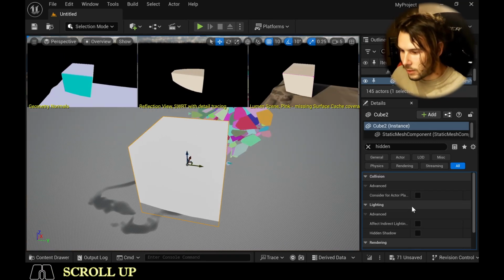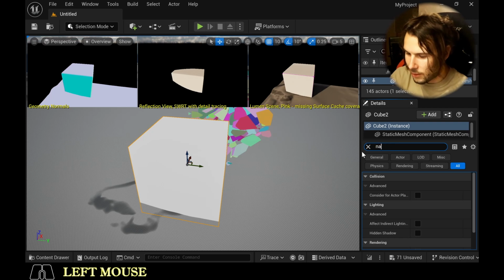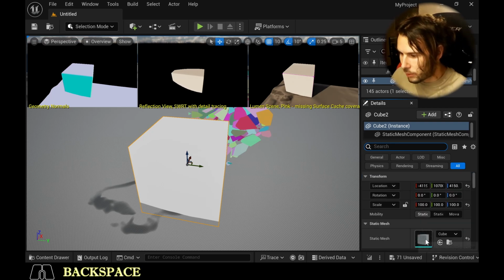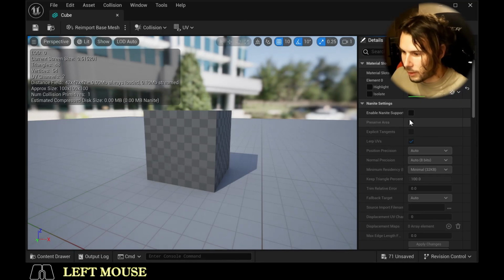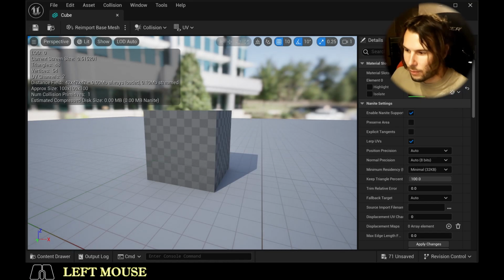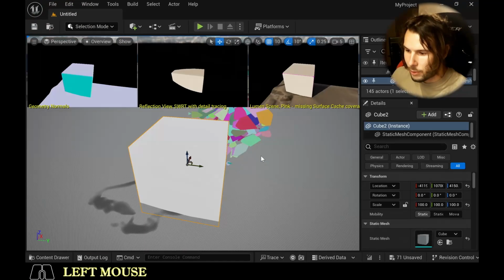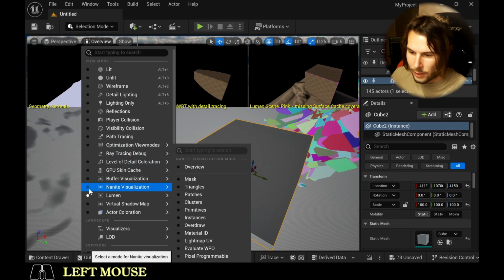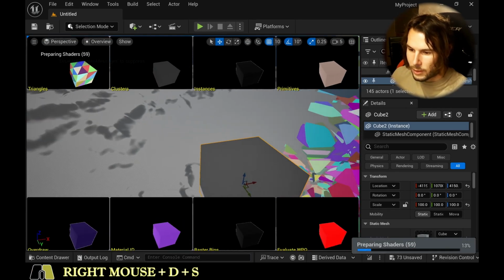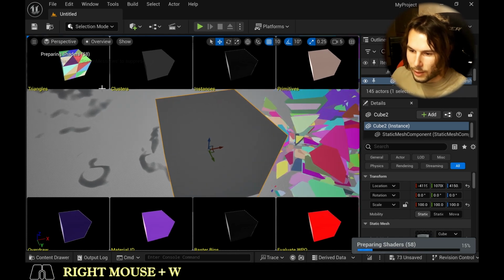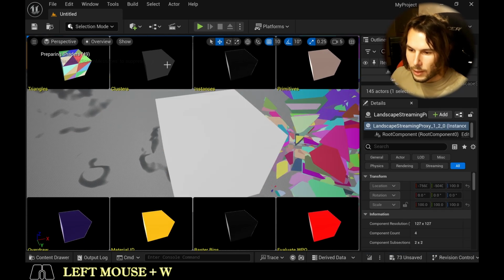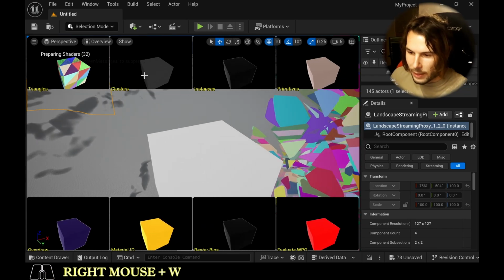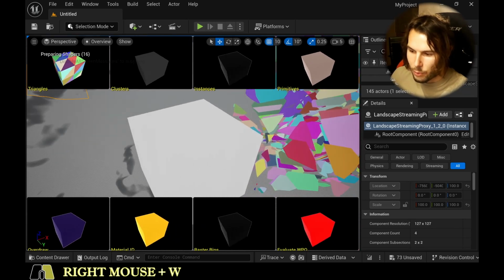We can also just make it a nanite for now. Give me a second. We just go onto here, go onto the cube, double click it, enable nanite support, save it. Now it has to be recompiled. Yes, we want. And now it should work with the overview of nanite. Of course it does. And you can see exactly how nanite works. You can also click onto those and you will get a little bit further information here. And you have the clusters, the instances, the primitives, and so on.